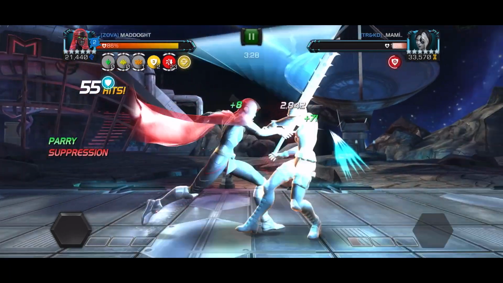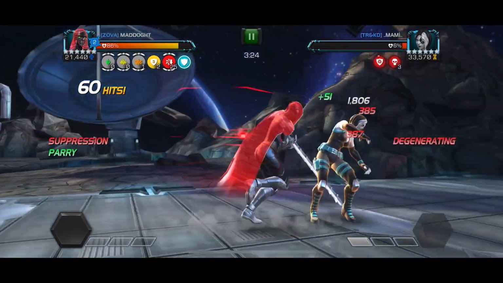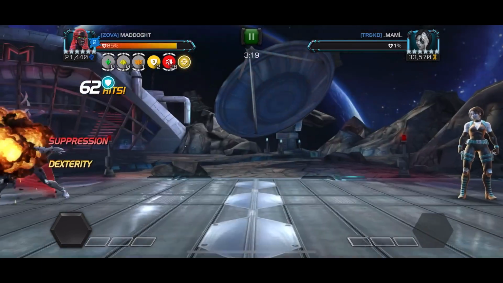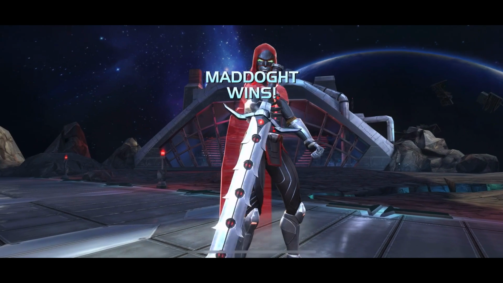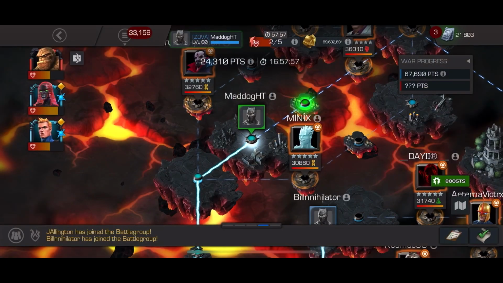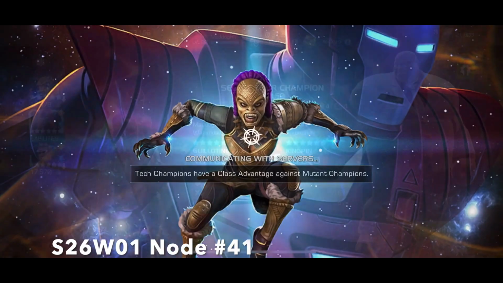You can do a lot of draft back intercepts on her, but I'm just trying to play it even safer, just getting parries in, block beta heavy or anything like that if the parry fails. And yeah, Domino goes down without any problem at all. And we're gonna move up to the next fight, which is a Kingpin on node 41.